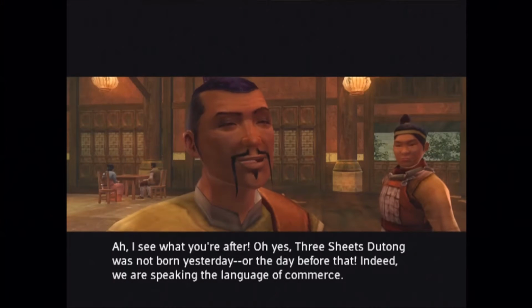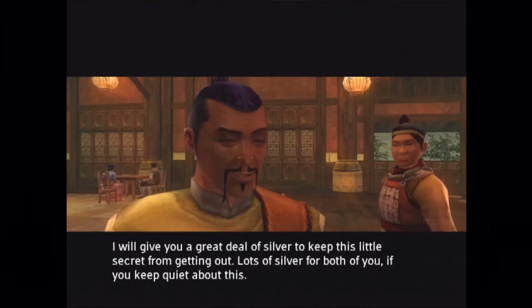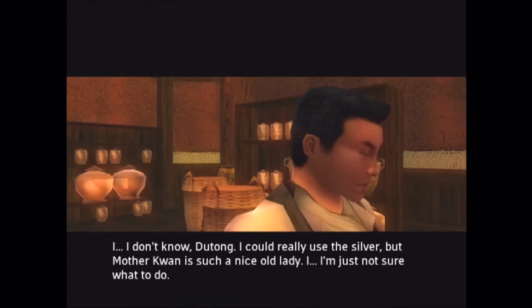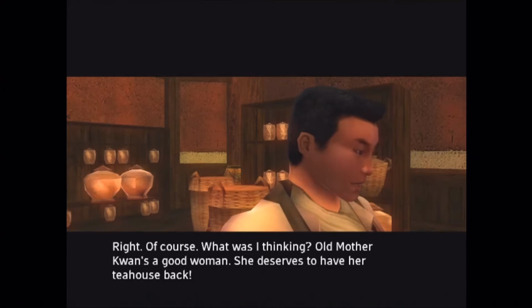Ah, I see what you're after. Oh yes, Three Sheets Dutong was not born yesterday, or the day before that. Indeed, we are speaking the language of commerce. I will give you a great deal of silver to keep this little secret from getting out. Lots of silver for both of you, if you keep quiet about this. I don't know, Dutong. I could really use the silver, but Mother Quan is such a nice old lady, I'm just not sure what to do. Right, of course. What was I thinking? Old Mother Quan's a good woman. She deserves to have her tea house back.